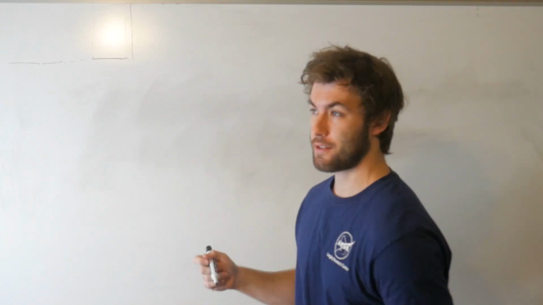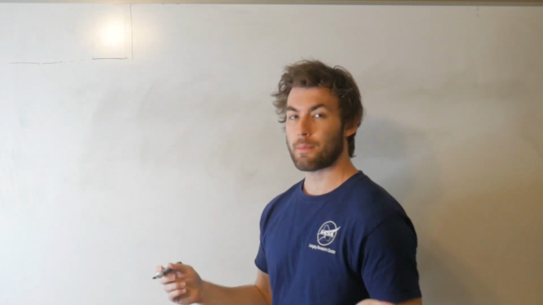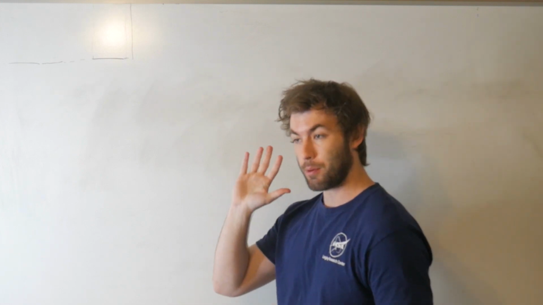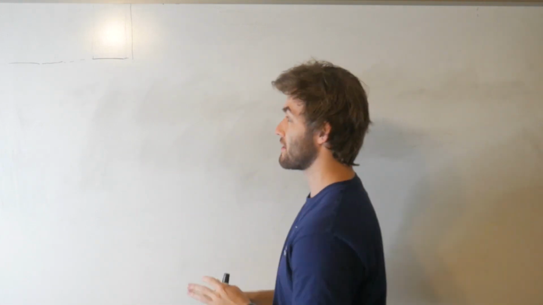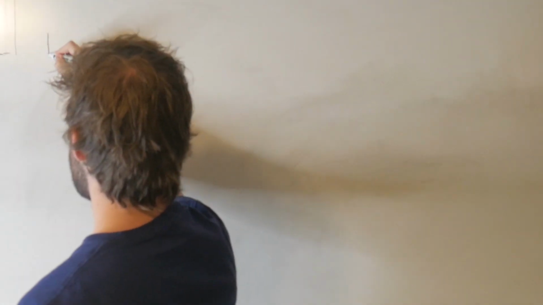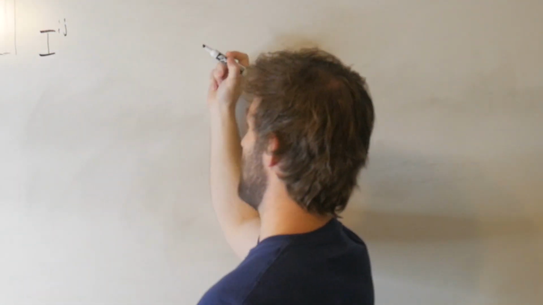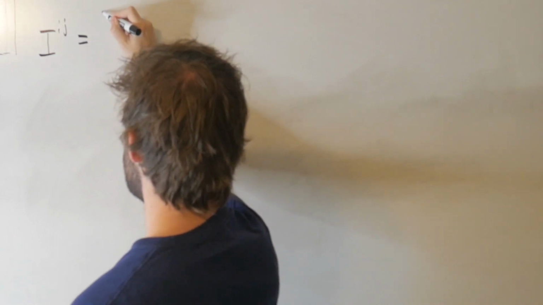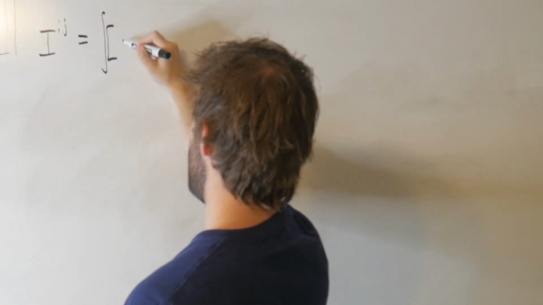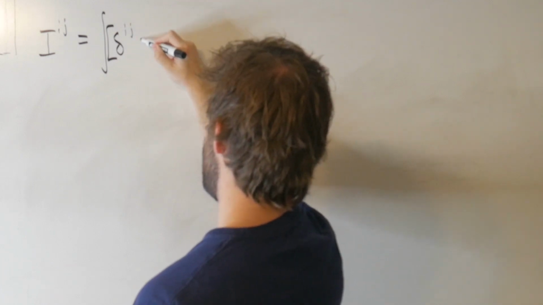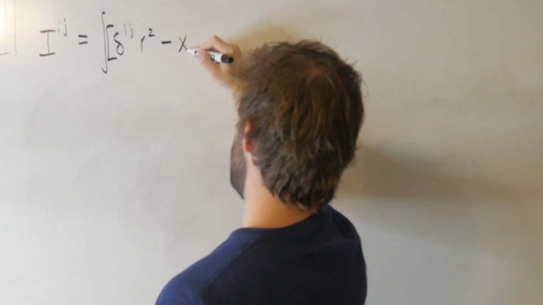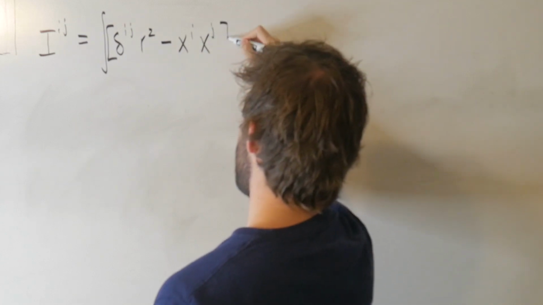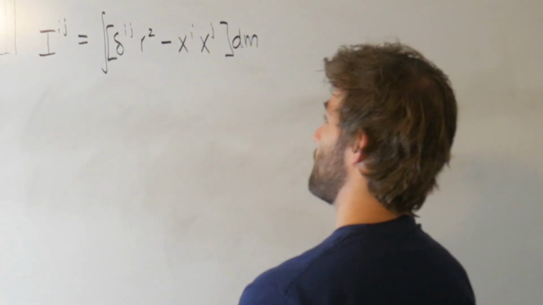But before we go into transforming tensors between different frames, let's learn how to develop a picture of tensors in a coordinate-free way. And to do this, let's pick on the inertia tensor. We remember from last time that the components of the inertia tensor, projected onto some x, y, z coordinate system, are as follows. The ijth component of the inertia tensor is equal to the integral of the Kronecker delta ij r squared minus xi xj, integrating over all these little chunks of mass.